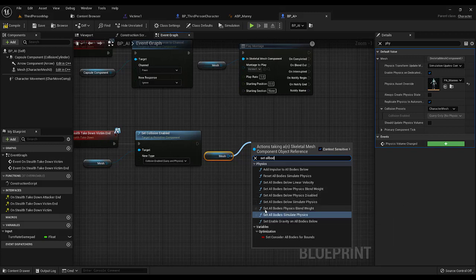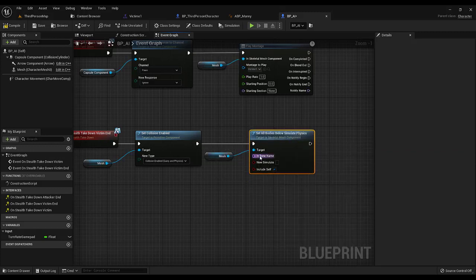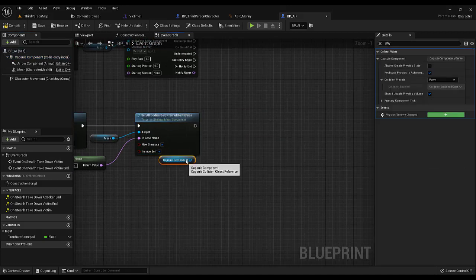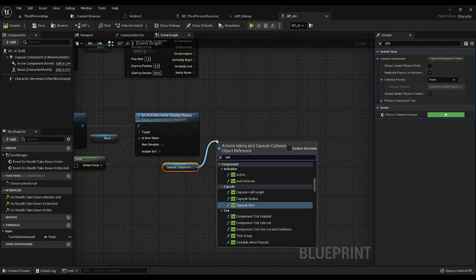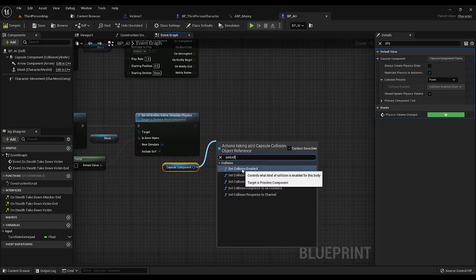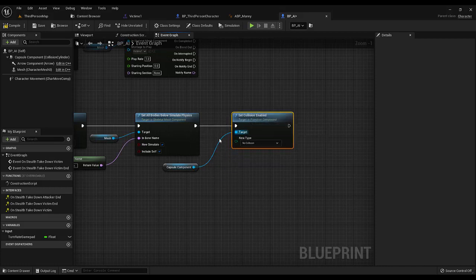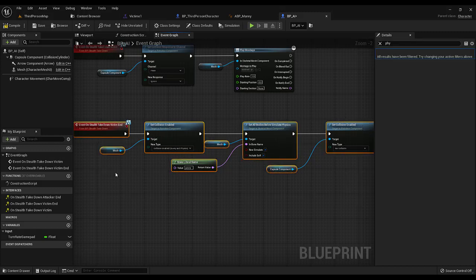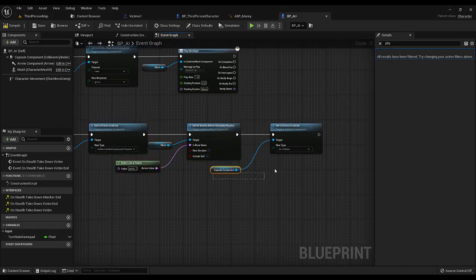In the bone name I'm going to create a new make literal name and pass the pelvis, and set the new simulate to true. After that grab our capsule component and set collision enabled to no collision. So when our on stealth takedown victim ends function calls, we will simulate the physics on our mesh and set the capsule component collision to no collision.